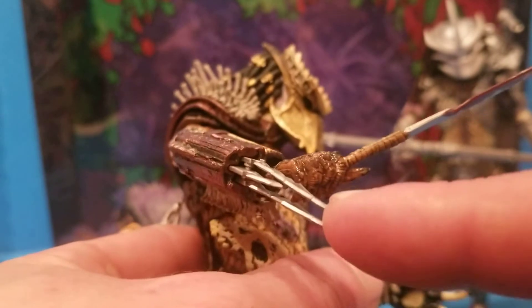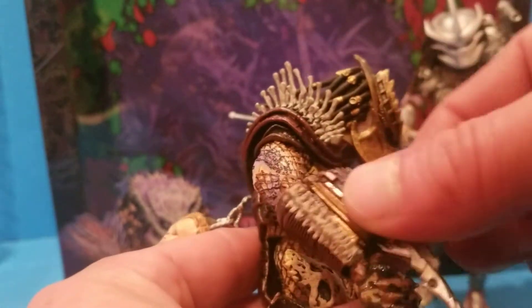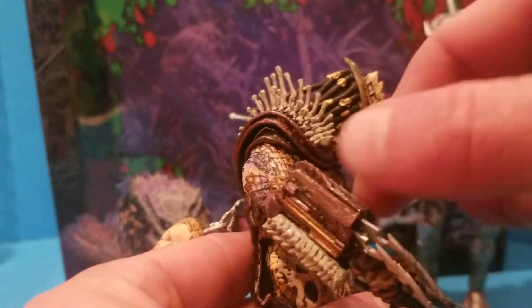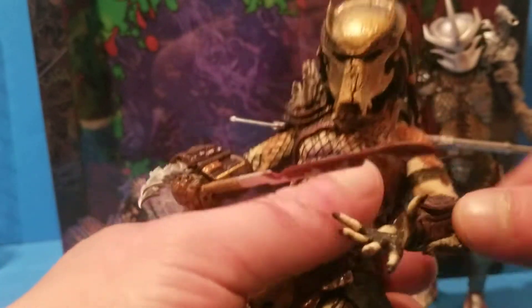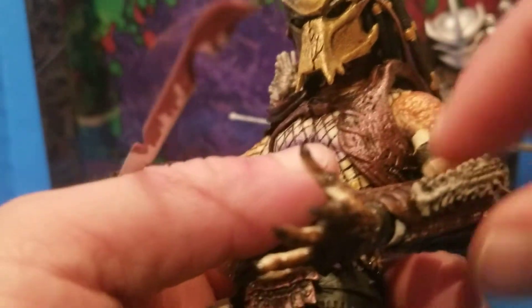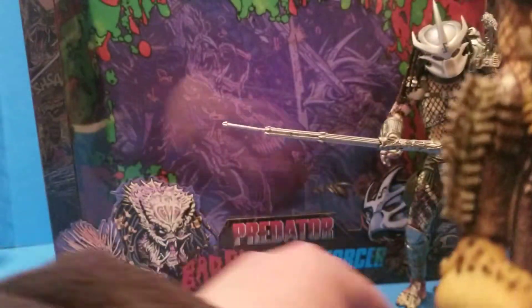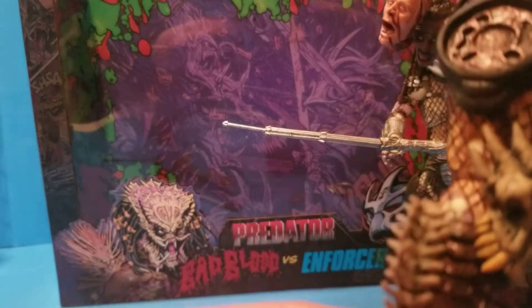He's got spikes — they might be sharp but where they're together you don't feel it. Same armor on this side. Right here, that would open up for his controls, which is pretty cool. And this here — he gets a disc with him. I'm guessing this will go on here but it's hard to fit, so I'm just leaving it out and I'll show you the disc stuff in a second. You've also got tailbone armor here.